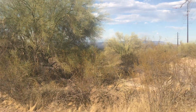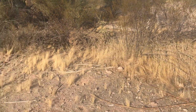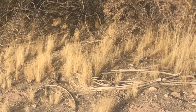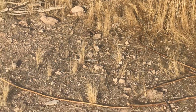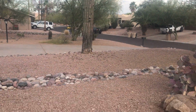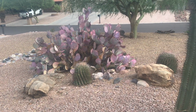Now let's take a look at how this plays out in a desert landscape. Even though it's a much hotter, drier climate than the forest I just showed you, you'll notice the soil still does not like to be left bare. Here you can see you have some desert grasses that are growing on the ground, and also you have rocks, gravel basically. And the one thing that remains consistent no matter where you are is that the soil does not like to be uncovered. If you're living in a desert climate, you can use a nice layer of gravel to really hold in and retain that moisture that's so precious in desert climates.